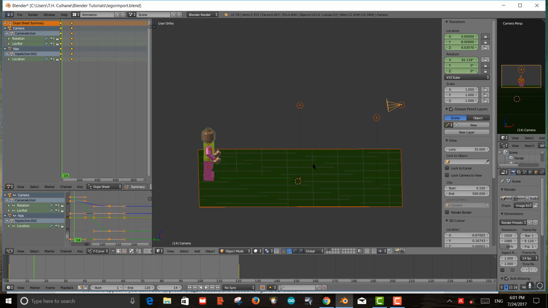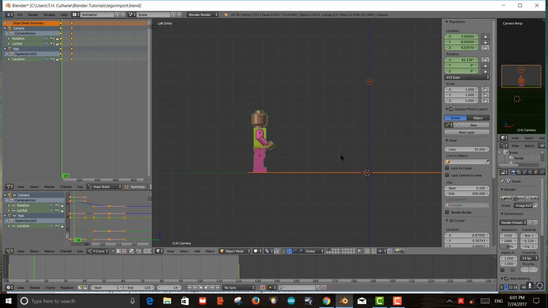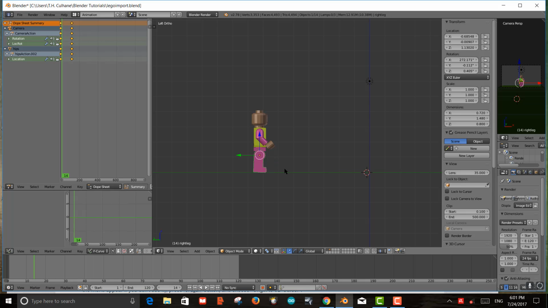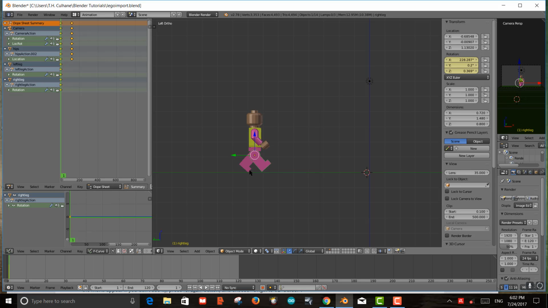So, to get the legs moving, we can go in, grab the leg at the first frame, and this is going to look a little funky, but I'm going to rotate along the x-axis, so R X, and I'm going to put a keyframe at the beginning like this, and then take the other leg and rotate on the x-axis like this, and set those keyframes, I for rotation, and here an I for rotation.